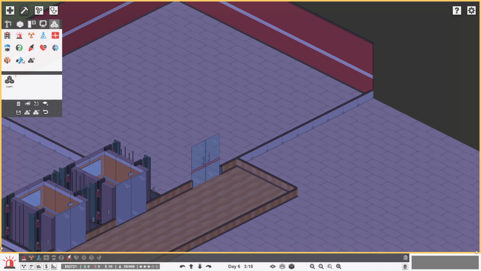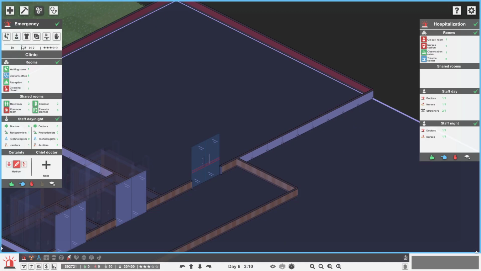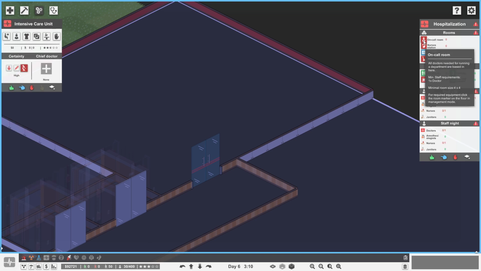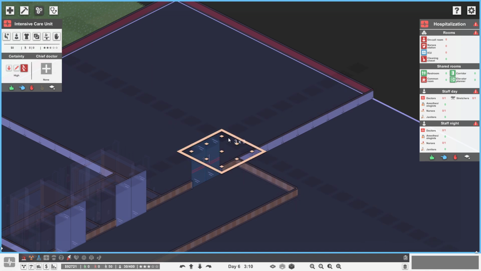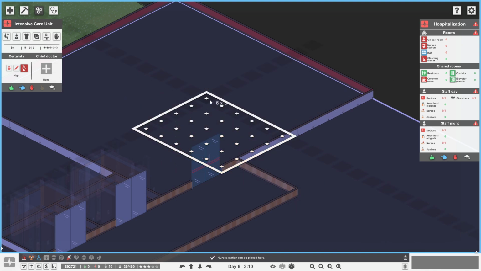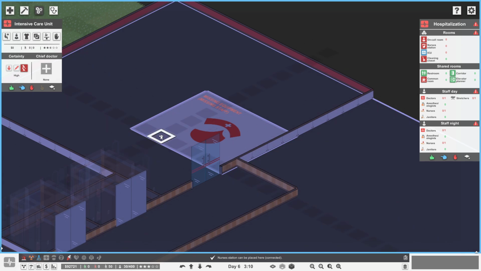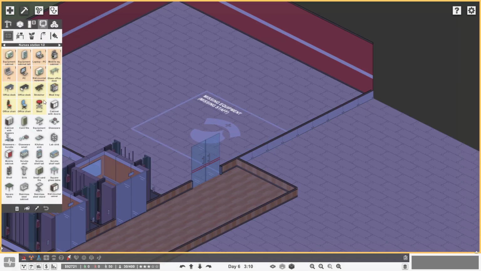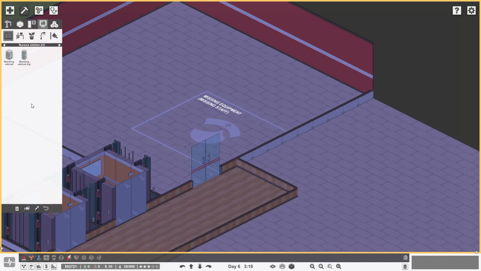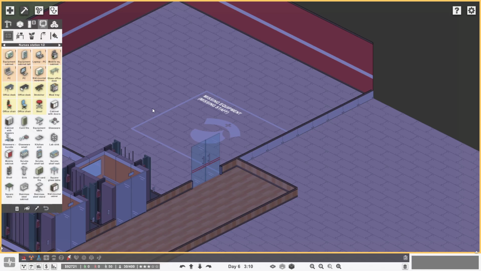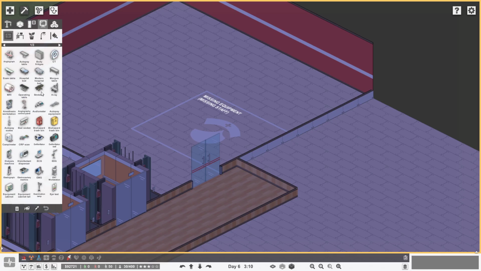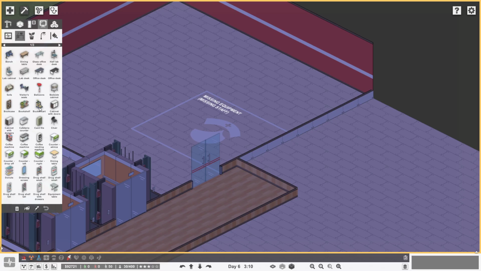Let's get the... we probably want a nurse's station in place. So go... not that one. ICU. So nurse's station. And the nurse's station is very much going to be the entrance of our ICU. And then what we can do, if we click there, we can put in maybe some office desks. I'm not going to actually put in office desks. What I'm going to do is put in the reception desks, as I always tend to.